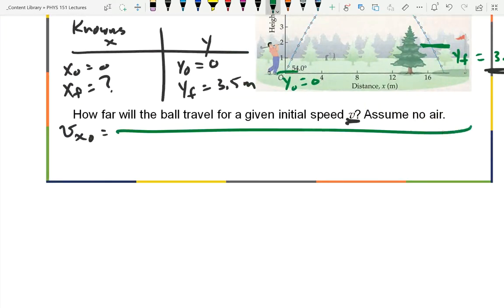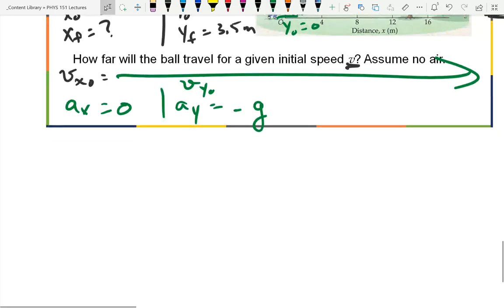So I just put my Ax equals, what was my acceleration in the horizontal direction? 0, right? That's why I chose vertical and horizontal. So one direction would be 0. What about acceleration in the y direction? Negative g, or negative 9.80 meters per second squared, when it's in free fall.